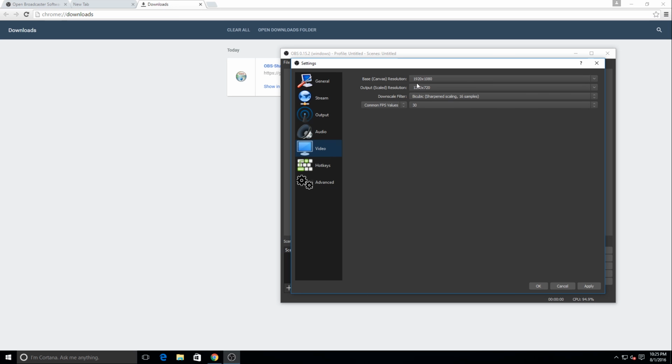And then video, this is where you adjust your resolution for the actual stream and/or recording. Like I say, for me, I can stream at 1080p, so I do that. Most people, depending on what your bandwidth is, if it's complete garbage, if you're running 3 megabits per second, you're going to want to stream 720p, because I can almost guarantee you 1080p is not going to work well for you. You can usually get away with running 720p at 60 frames per second. But if you're on a really low bandwidth connection trying to run 1080p at 60 frames per second, you're going to have a little bit of trouble, I can almost promise you.